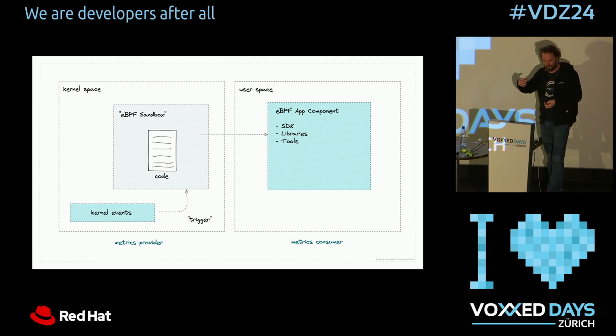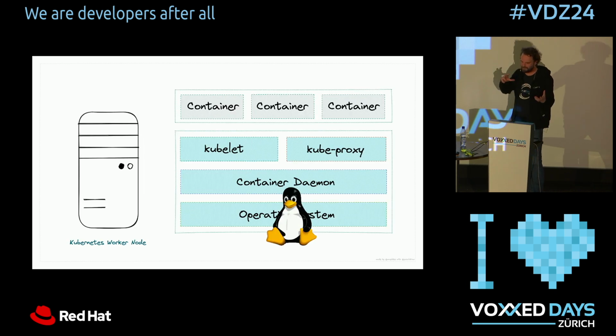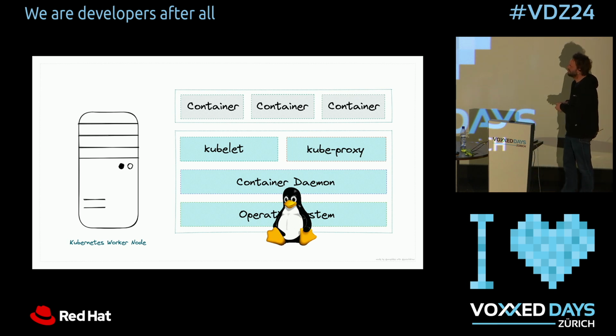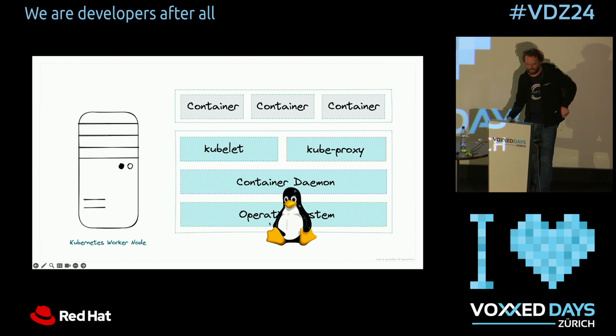And with that, you are able to grab kernel events. For example, network events are such kernel events. So on a very deep level, you can intercept the traffic and then send it to the user space where it's much easier to deploy things and do evaluations and whatnot. And this goes back to the idea that every Kubernetes worker node is, of course, a Linux node. I mean, not every one, but let's say the vast majority. And so the kernel is sitting here on a very low level. But if you inject your code there, it will still get all the traffic that is executed on a higher level, on Kubernetes or container level.